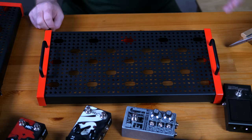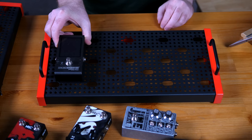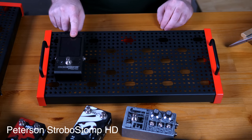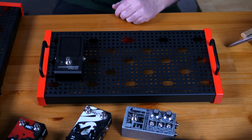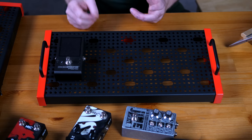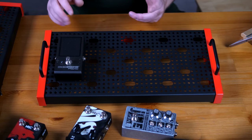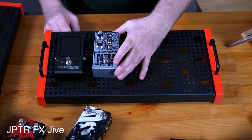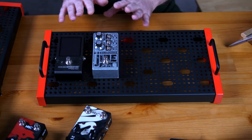The very first thing which will go on here is, of course, a tuner, because that's the most essential thing on any board. This is the Strobostomp HD from Peterson. I talked about this in the last videos. These are by far the best and most accurate tuners you can buy. They are a little bit on the expensive side, but I think they're worth every cent. The next pedal, again, is the Jive — a clean saturation situation. These are for me the two most essential pedals.